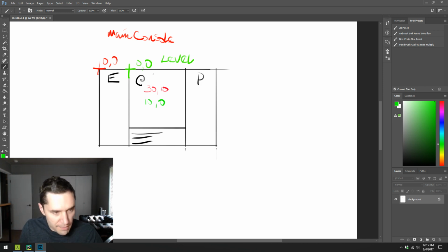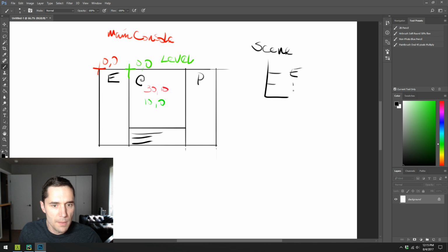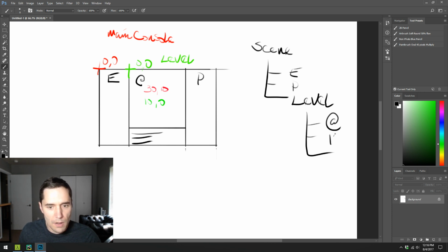And I'd really like all the things that are a part of the game to just live inside the level and have a structure like that. So I guess we have a top level scene, and there we'd have the E panel, the P panel, and then this level view. And then inside the level is where we'd have our little app buddy. We'd have all the kobolds, etc. So I think I want to try to restructure it like that.